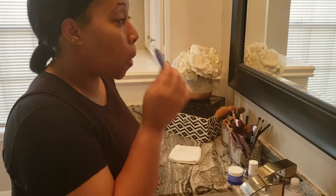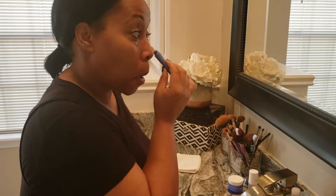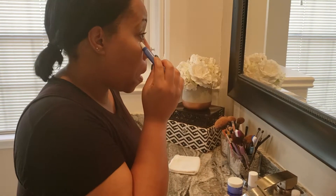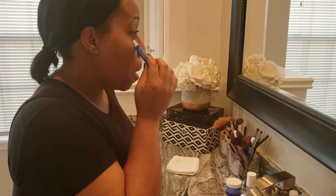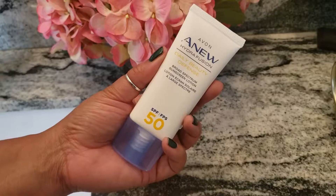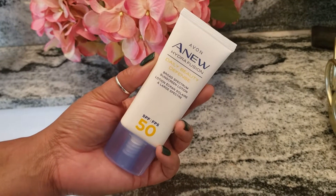Here is the Anu serum for your eyes — all you have to do is pump out just a little bit. This is kind of like a de-puffer, and I have those tired eyes. I'm a school teacher, so I just tap it in right below my eyes. As you can see, I am tired, but it does a really nice job. Once again, no residue.